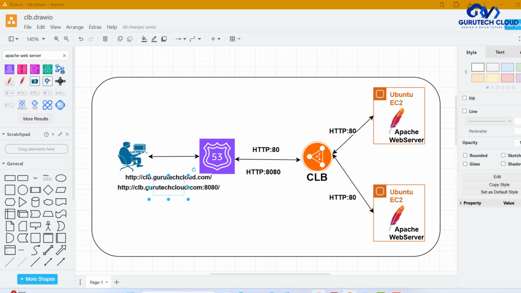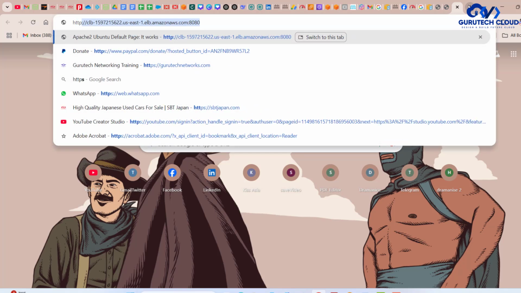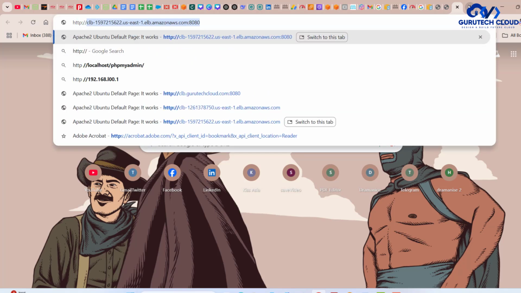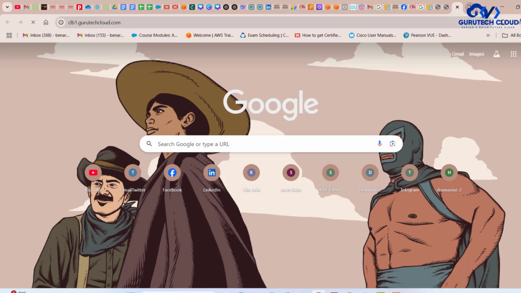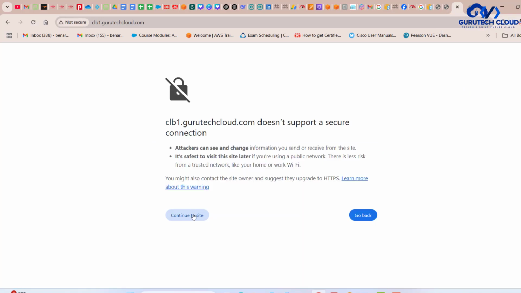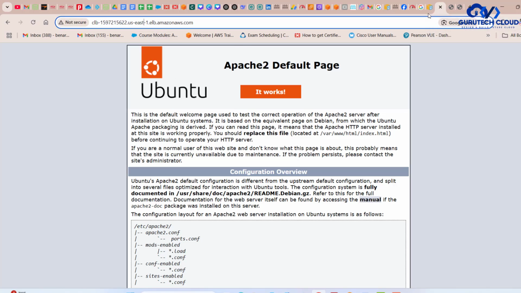So let's try those. I go here, HTTP, paste the domain name and port 80. I copy that and hit enter. Let's see whether it's giving us the page. See, we're able to access our backend using a custom domain.